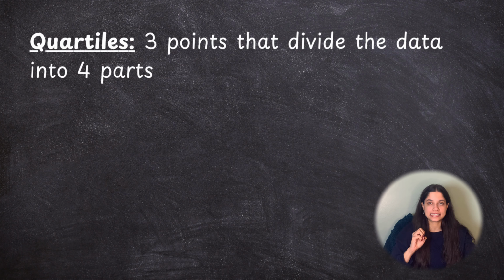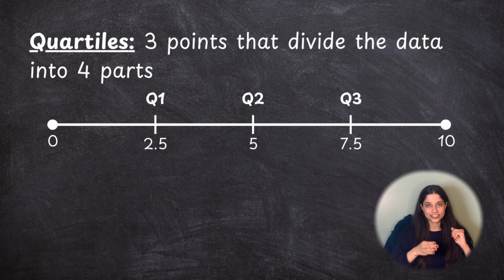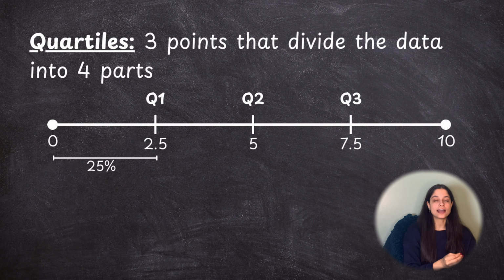And finally, the fourth measure of variability is interquartile range, which gives the spread of the middle of your data distribution. To really understand interquartile range, we first have to understand what quartiles are. Quartiles are 3 points in a data set that divide the data set into 4 parts. These 3 quartiles are known as quartile 1, quartile 2, and quartile 3. Pretty aptly named, right? But quartile 1 is the point in the data set where 25% of the values in the data set lie below the quartile 1 value.